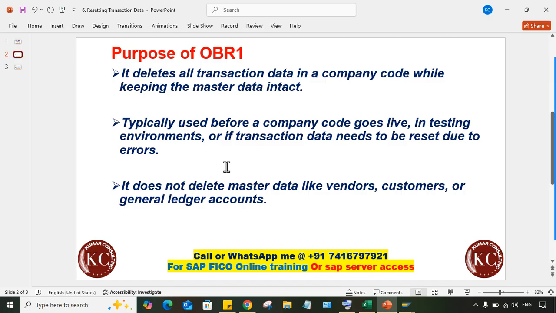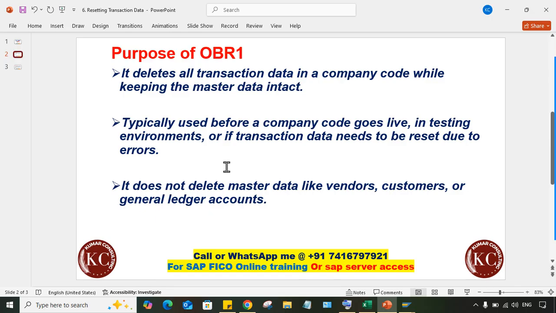So generally data migration doesn't mean that it directly happens in the production server itself, isn't it? Before production we have to check in quality, right? So in the sense, you can say this is a provisional migration, like a provisional certificate and an original certificate, right? So this is just a provisional migration, where in the quality server we migrate the data and check whether we are facing any issues or not.